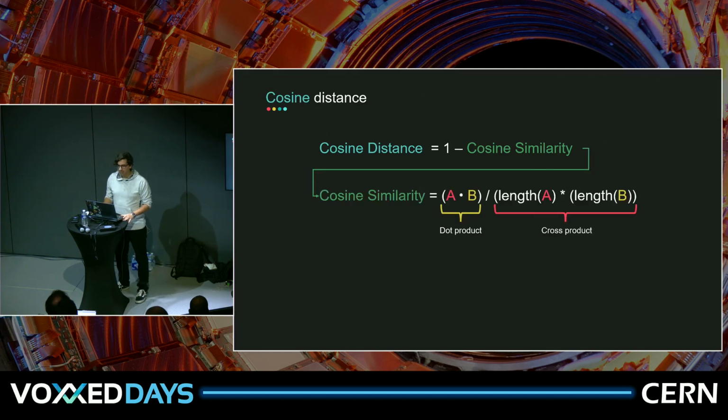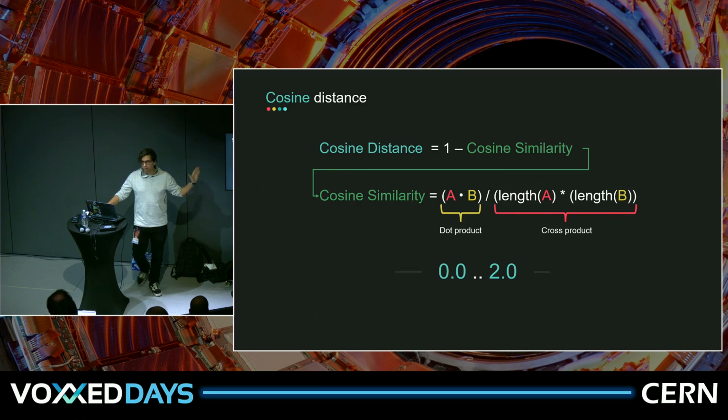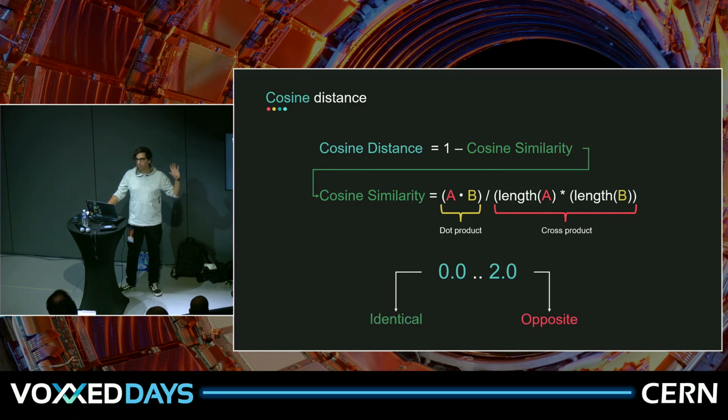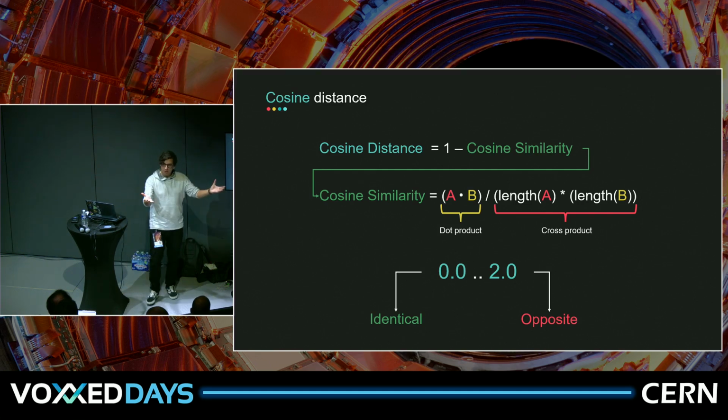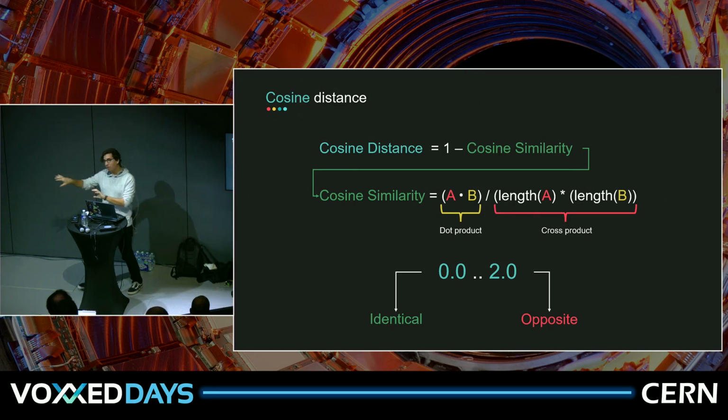I don't necessarily expect you to memorize this, but what's important is if it comes out 0.0, that means two vectors are identical. If it comes out 2.0, that means that two vectors are opposite to each other. So if you have a Java class and a C# class and you vectorize them both, they'll be 0.01 maybe, because they're basically the same language, right? And if you have a JavaScript script and a Java class, then they will be?